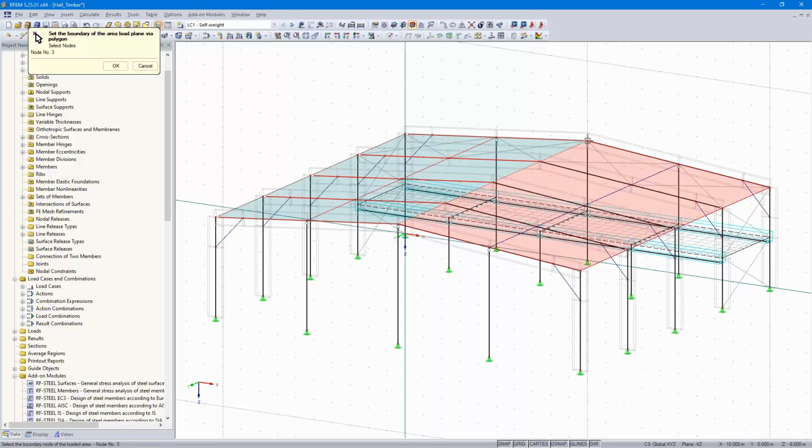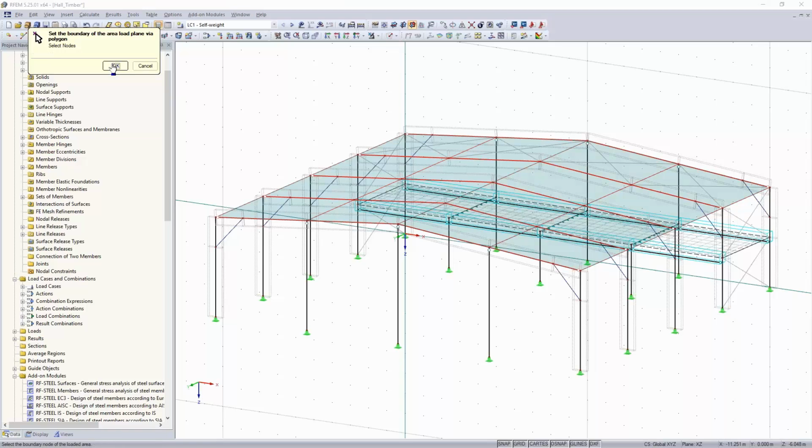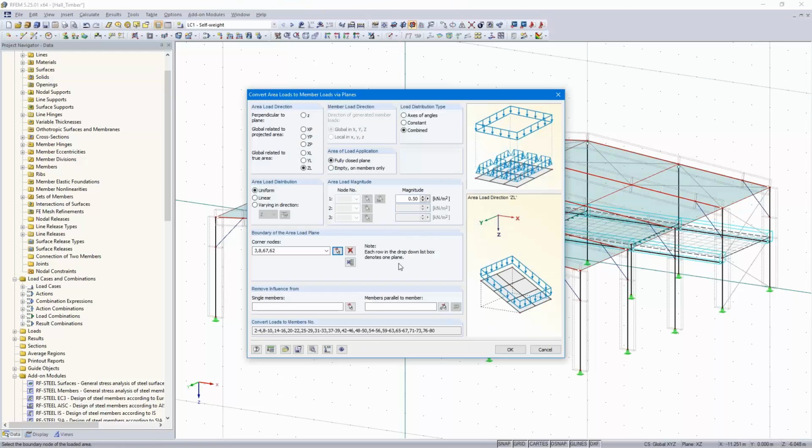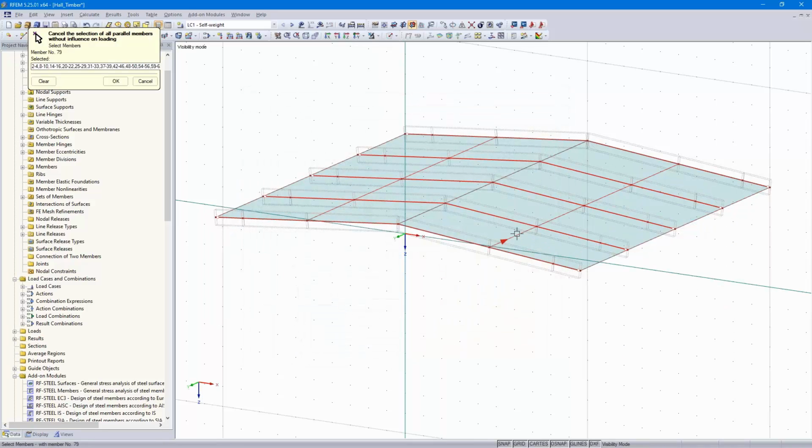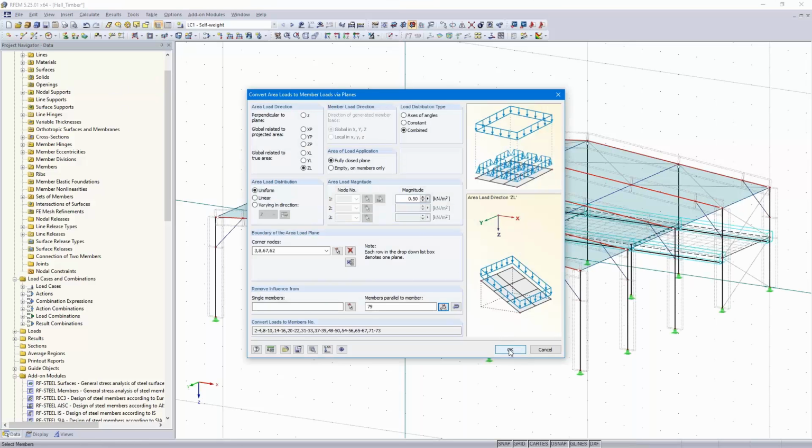Okay, that's all. And I would like to remove members from the loading, the trusses. The load should also be applied to the beams. Okay.